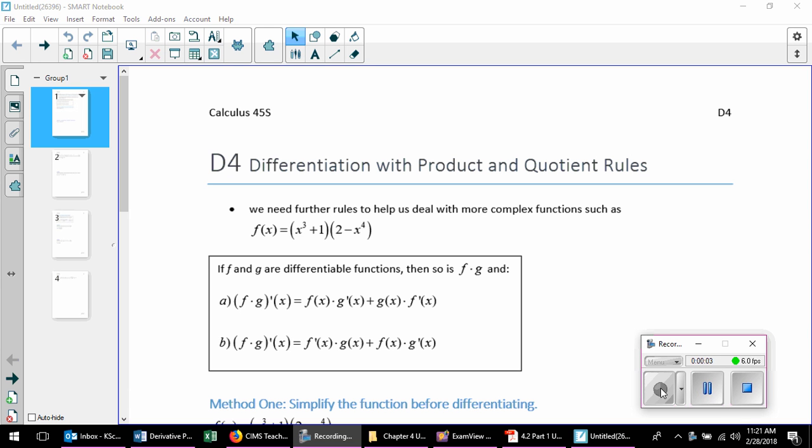Okay, so we're going to use our derivative rules from yesterday. Are you guys with me back there? Yeah? Okay. We're going to use our derivative rules from yesterday, and we're going to deal with it when we're actually multiplying or dividing. So this is on your formula sheet, both of these.